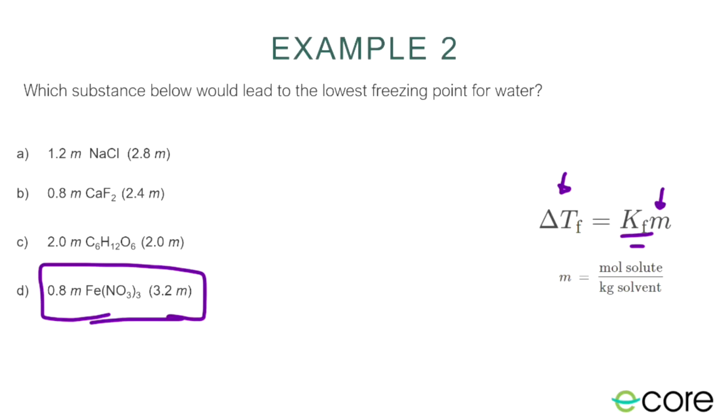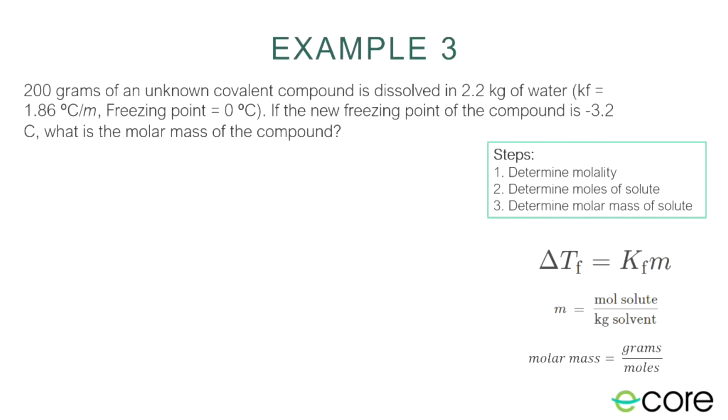Okay, so here we've just thought about how dissociation plays a role there, but our colligative properties allow us to do one other cool thing. And we'll do a practice problem of that right here. They actually allow us to determine the molar mass. How is that? Well, let's look at this problem and we'll talk about it as we go through it.